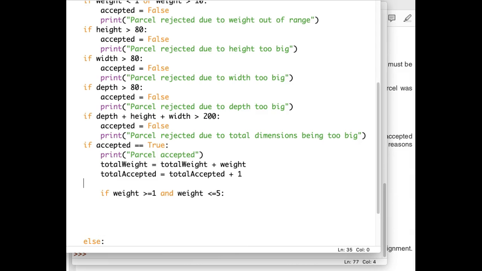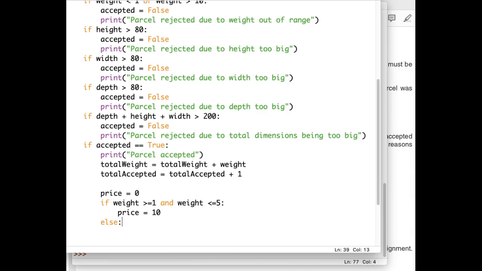So actually what we could do is have our variable price, which is going to store our overall price, set it to be 10 to start with. Actually no, we'll set it to 0, and then here we'll set the price to 10 if it's between those.